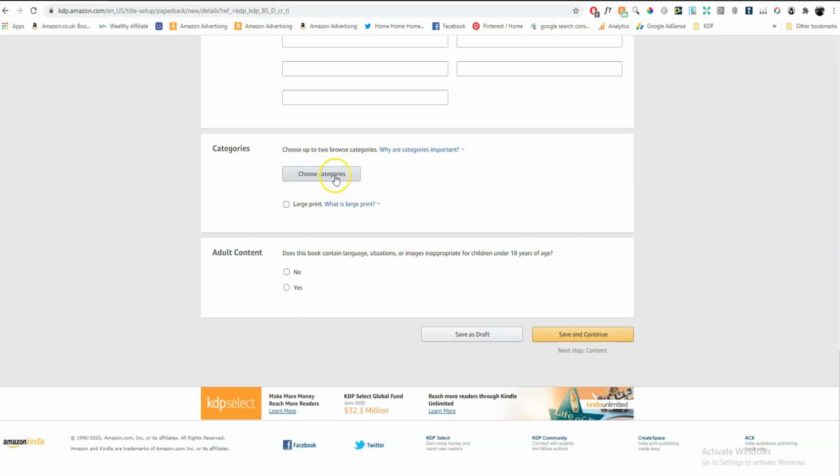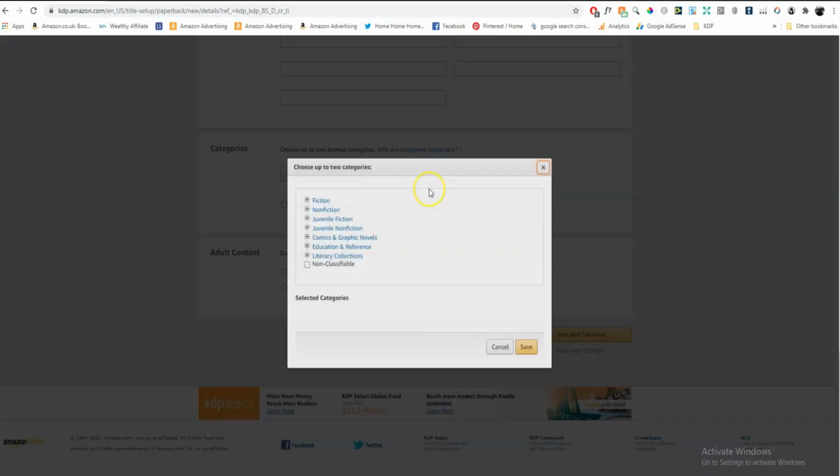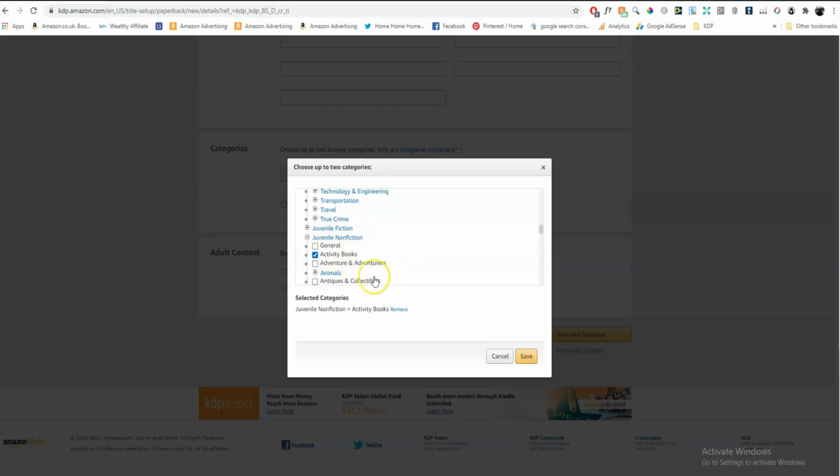Categories. Categories are the two categories that you have to choose. It's usually, or in this case, it's non-fiction. Let's see what we could use. A Would You Rather book is really like a game, so I'm hoping that I can find something that would be like games, or maybe juvenile non-fiction. Let's have a look here. Activity books. This is a good one.